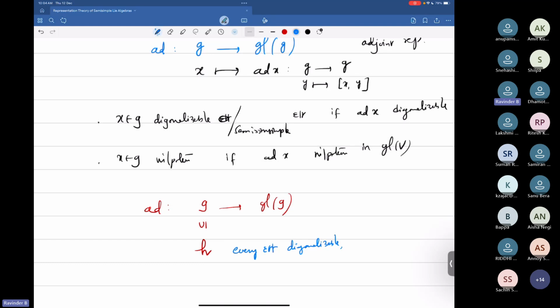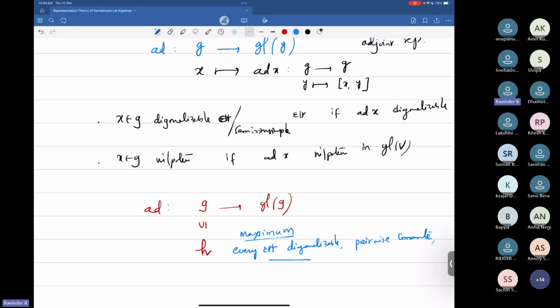And pairwise commute. So H has a property. If you see the diagonal matrices for SL3C, they have a property that every element is diagonal and pairwise commute. That is the meaning of abelian Lie algebra. What else do you need? So you take it maximum with this property so that you get more information.